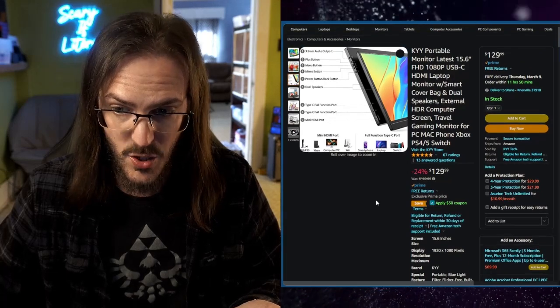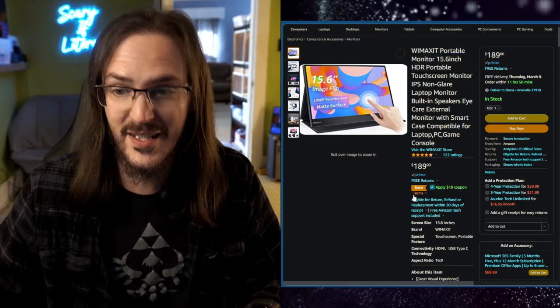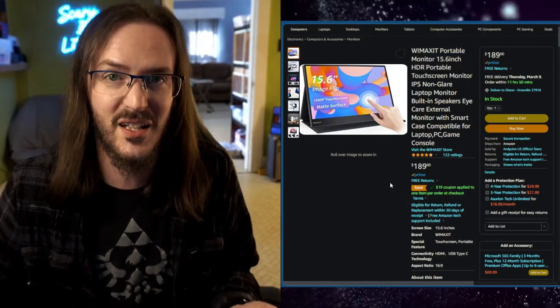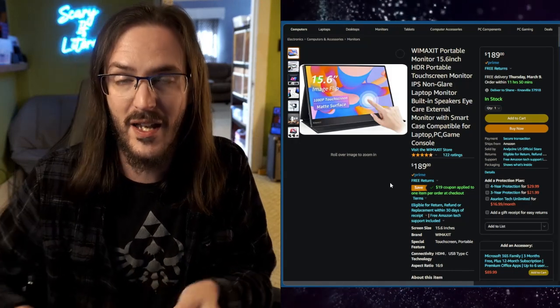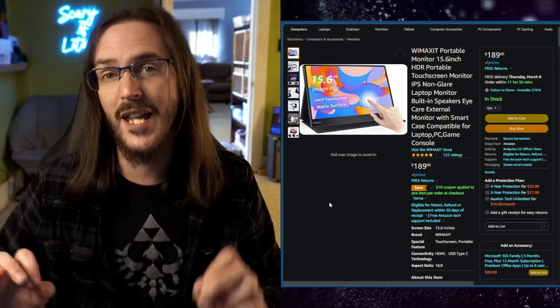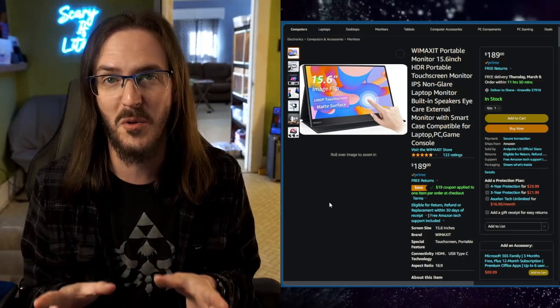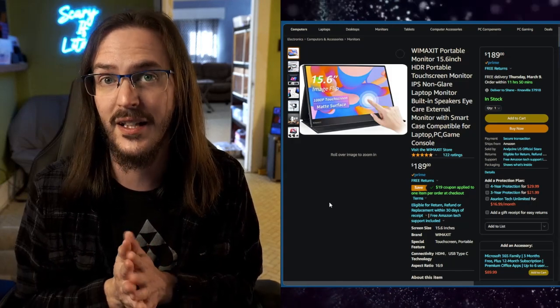And in fact, this has a coupon right now making it even cheaper than that. What does this have? This has a $19 coupon. Okay, so it's going to get a little bit cheaper than the $189. You're getting it for $170. Now, is it worth that extra money to get that touchscreen if you have the right hardware, the right setup to take advantage of it? I think that's definitely possible.